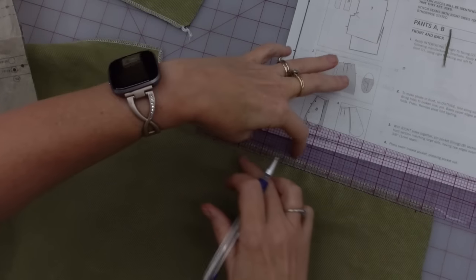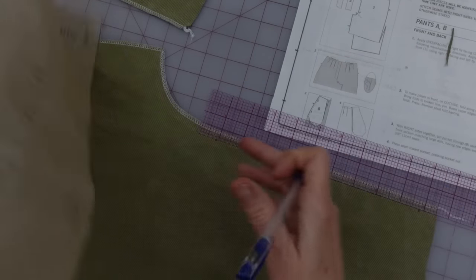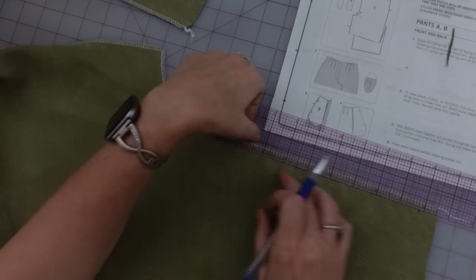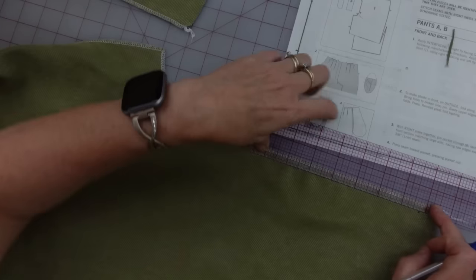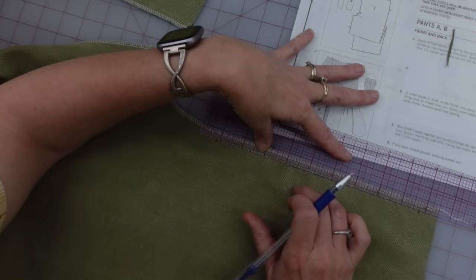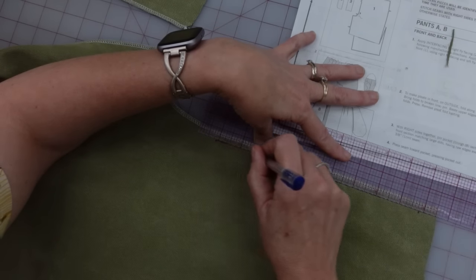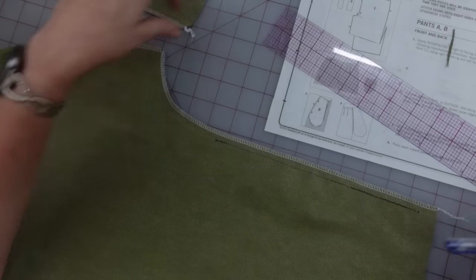On the left side, remember I'm drawing this fold line, and this fold line is 3/8 of an inch in from the edge. So I have my top and bottom mark there, and I'm just putting my little clear ruler over it where I can make sure that my edge is actually at that 3/8 of an inch mark all the way across, just to keep things tidy here. And then I can connect those two dots to have a nice fold line on that side, okay?